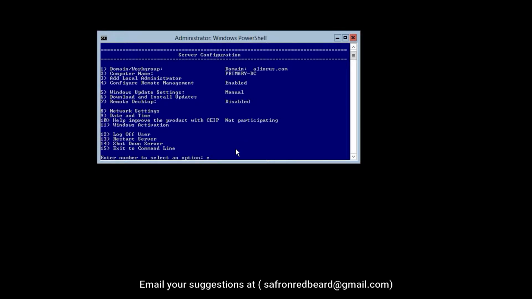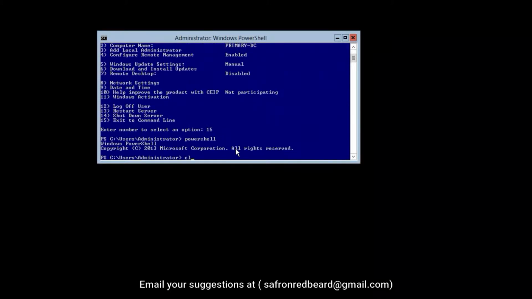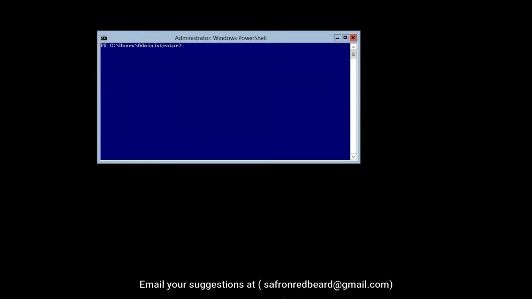Okay, so what we have to do next is exit, and now we will go to PowerShell, and actually create the organizational units, OUs. To create OUs, we will use the command New-ADOrganizationalUnit -Name.